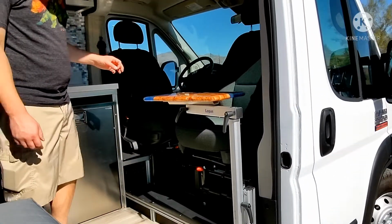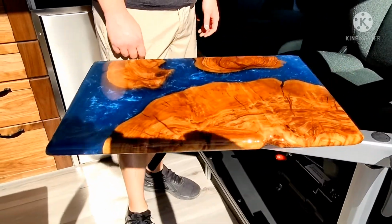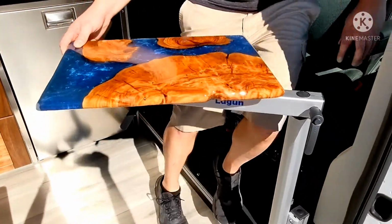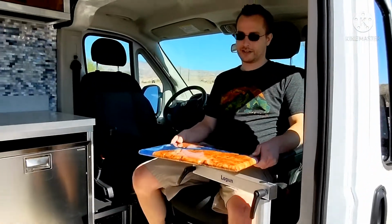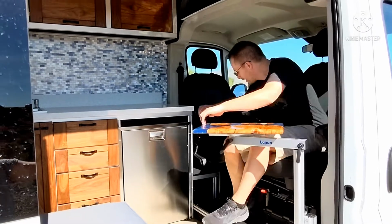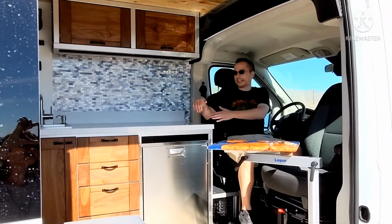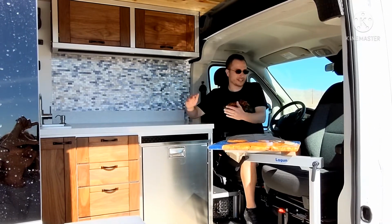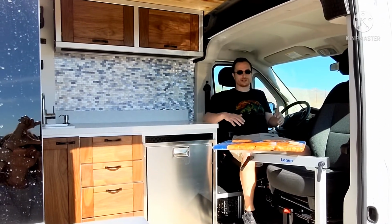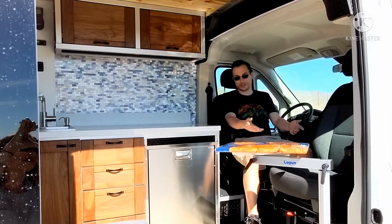These are. You have a nice epoxy table here on a lagoon mount. So if you wanted to sit here, eat, do some work or whatever, it's a comfortable seat. You also, I put a swivel on this, even though there's not enough room to really get legs around to face this way. It's still nice to have it, I think, as an extra seat, and you can sit here and put your feet up on this if no one's sitting there.